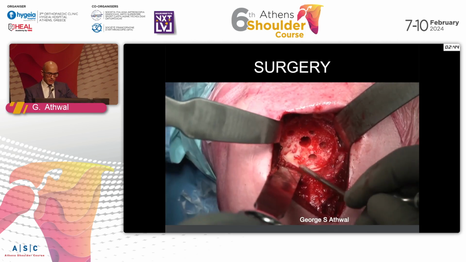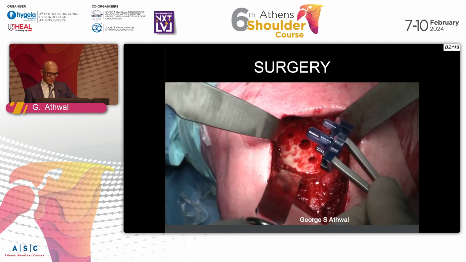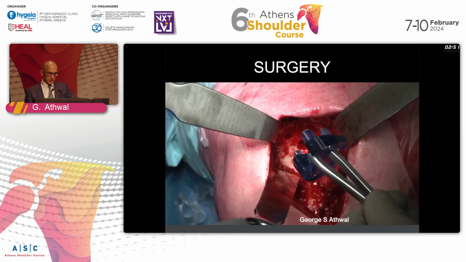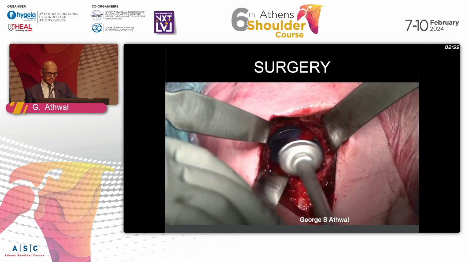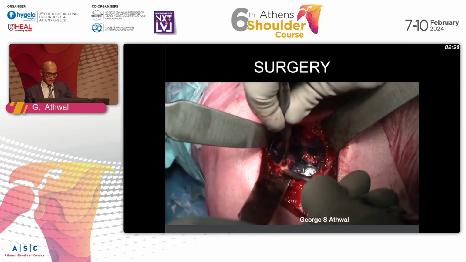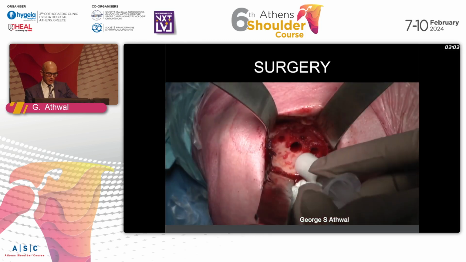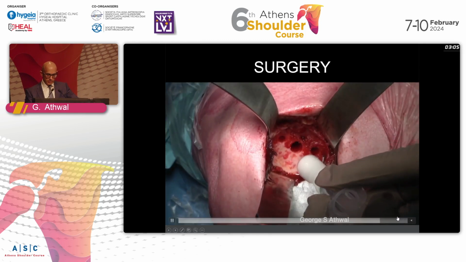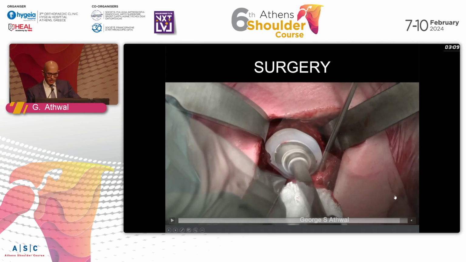And so then once we've done that, we'll put our cement in. And there's our trial implant. And so you can see in this particular case, I corrected it with a 25-degree wedge. Give it a hit. And there we go. And we'll just speed along to cementing it. And there we are. So then I'm going to just put in the final implant. There we go. And we'll move along.